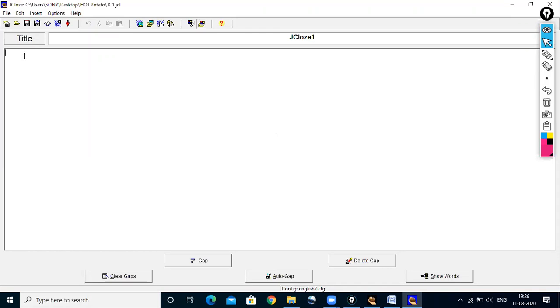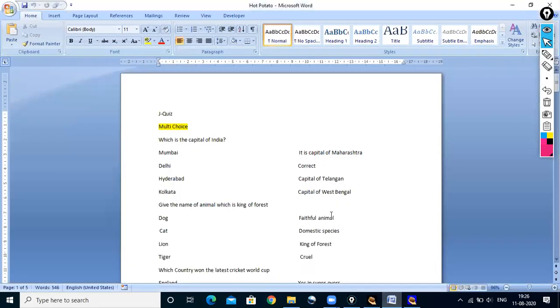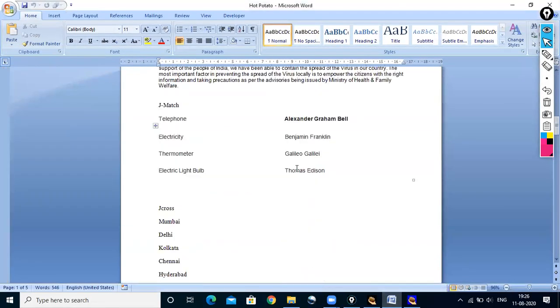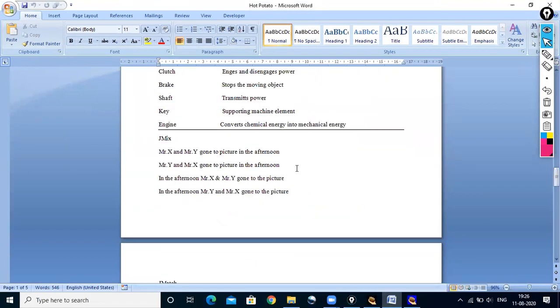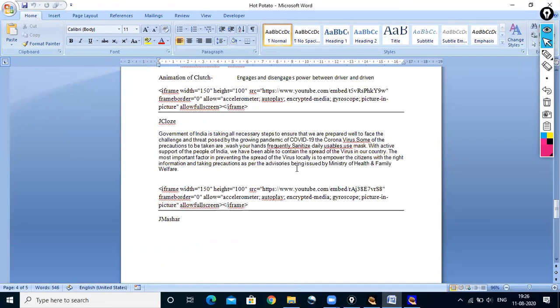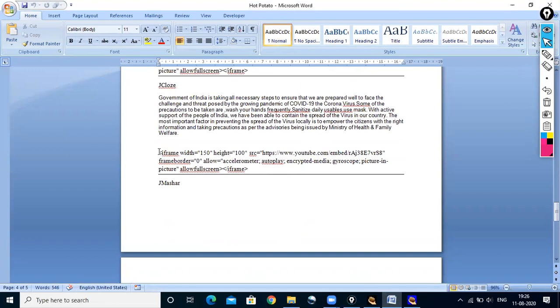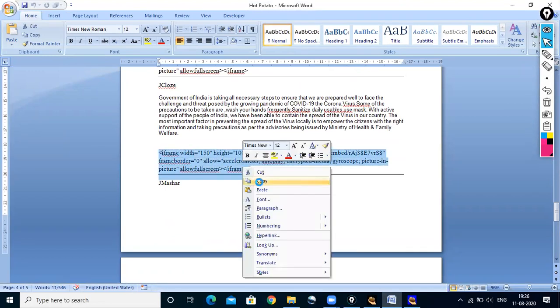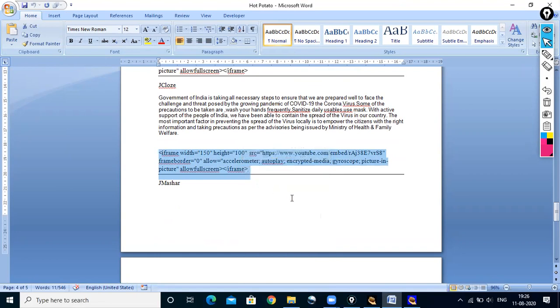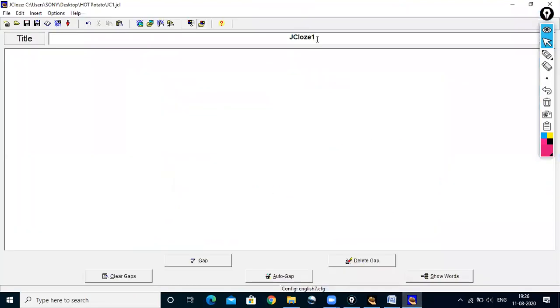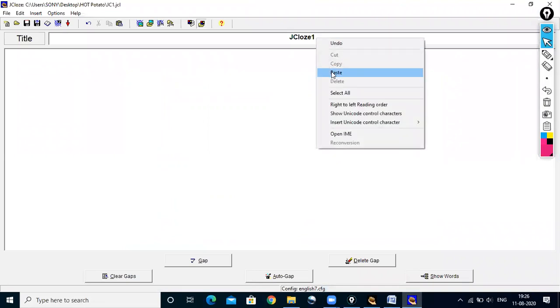Now in this blank space, your exercise will be there. My JCloze exercise will need one video inserted. By watching that video, the learners are going to give the answers, filling in the blanks. These are the HTML codes for that video, which I have already downloaded, and I am pasting them here.